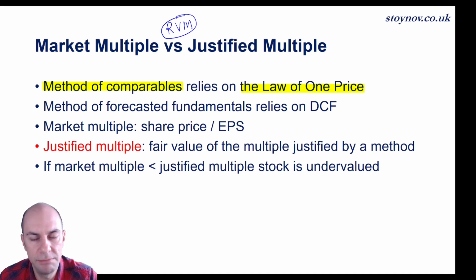The law of one price simply means that identical assets should trade at identical prices. So if I take, let's say, Bitcoin on one exchange, it should have the same price as Bitcoin on another exchange. Now, obviously, we can extend this to similar assets. For example, Shell is similar to BP because they're both oil companies. So if I have similar assets, they should be trading at similar multiples, and I can use the multiple of one of the companies to value the other company, or I could use a peer group of similar companies to value another company in that industry.